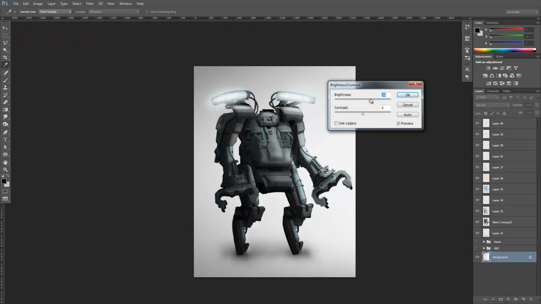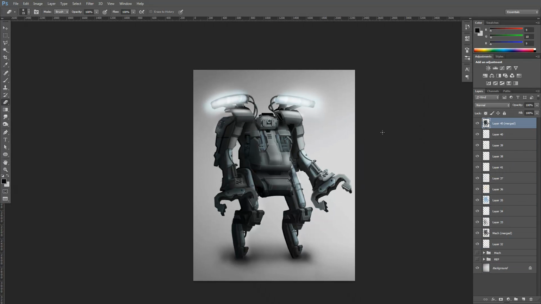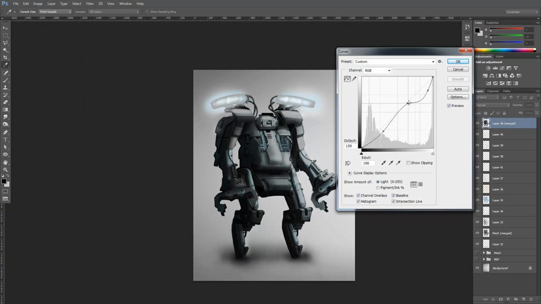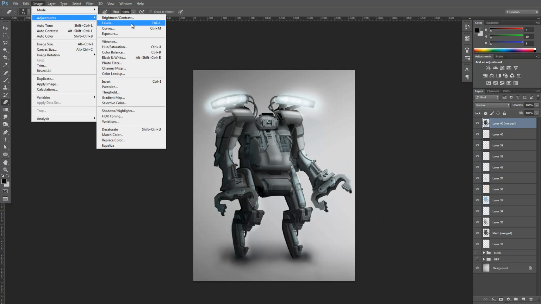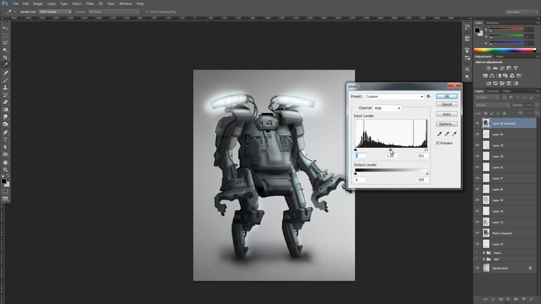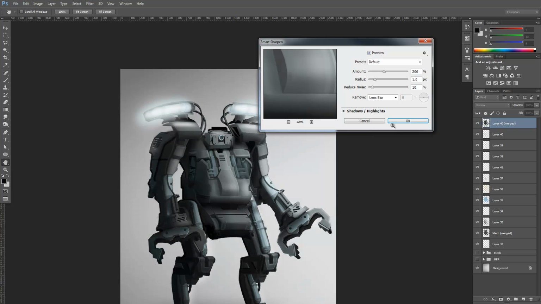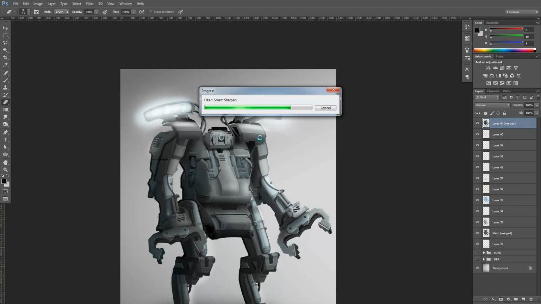So just playing with the background color, seeing if a lighter background or a darker background would work better for him. So we can do the same if you're working on a robot yourself. Don't be afraid to manipulate stuff. So getting into the curves here, I can adjust my highs and my lows, my brights and my darks on the fly. I was feeling like he was getting a little bit dark in some areas and a little too light in other areas. So I can quickly go back through and adjust all my layers because I merged them down in one go. And I'm going to add a little bit of a sharpen to him.